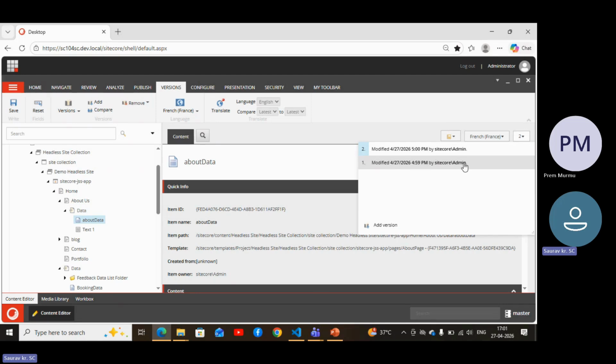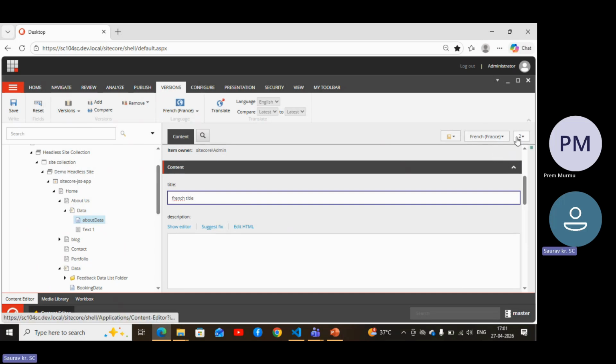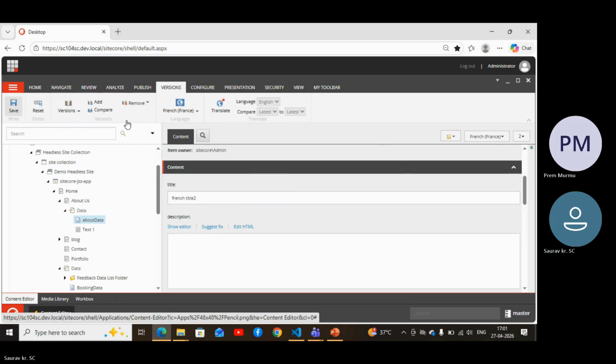The first one was modified at this time, and the second version is this. Now you can update the content here for which language, and also select your version. So I select version, French title 2.